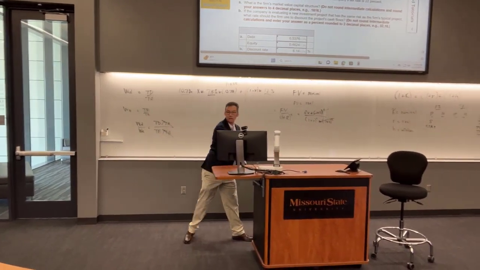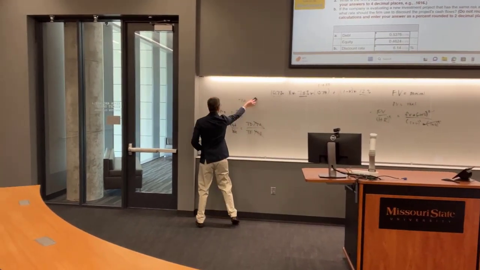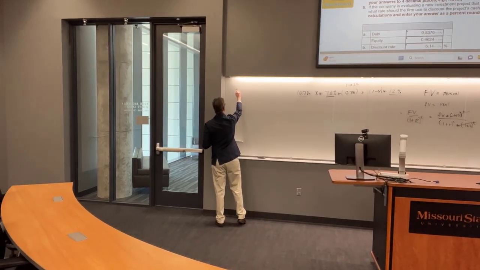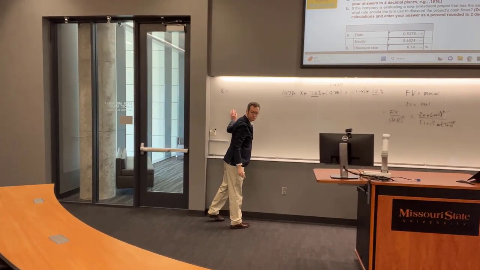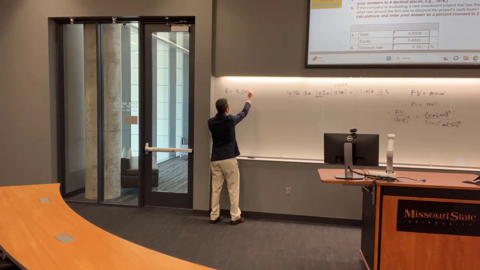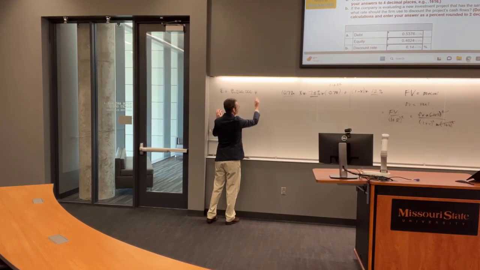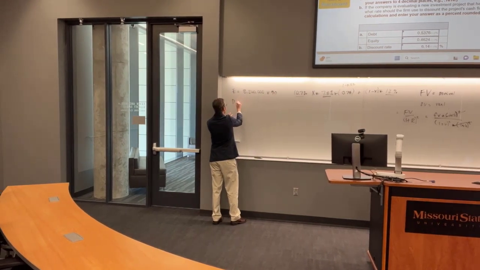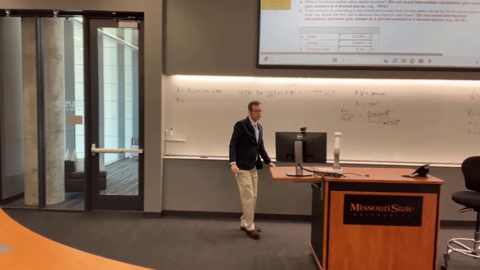You've got to find the value of the equity and debt first. So first of all, we could say that equity is equal to, how many shares are outstanding? 8.2 million. And how much is each share selling for? 30. And the debt, how many bonds are outstanding?